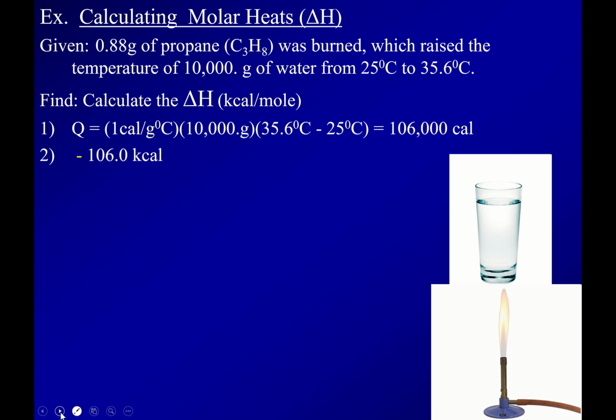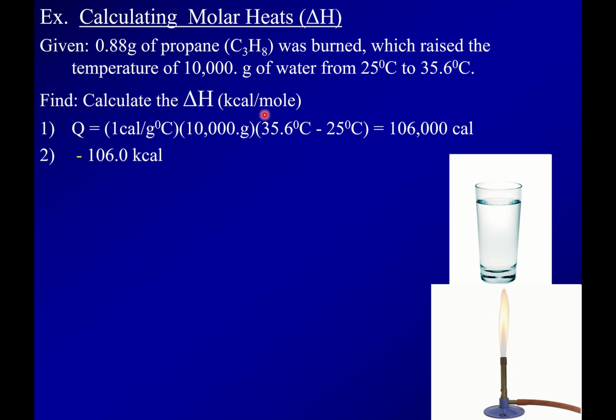Now notice I did negative because what we did was we calculated the amount of energy the water absorbed, but it was given off by the propane, and we're calculating it for propane. So that's why I put a negative there, just showing that it's being released or absorbed. Next one is, so now we have kcals, let's go ahead and calculate moles.